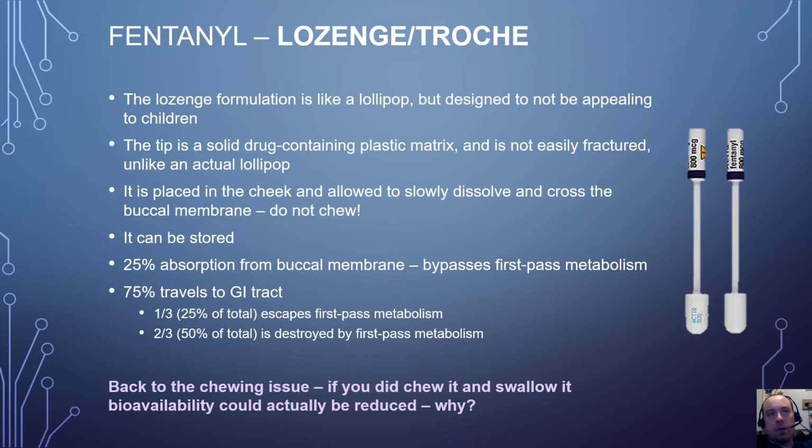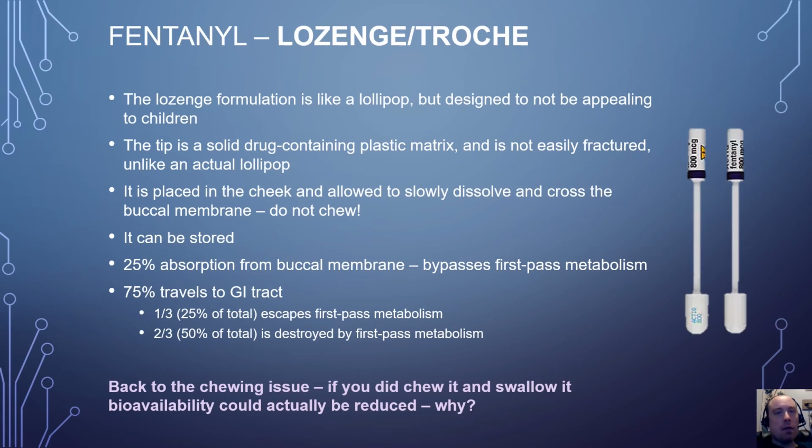So what happens is the patient would put this in their cheek, which is called the buccal membrane, and that'll slowly be dissolved and absorbed over time. And it's intended to be removed when you have pain relief, and it could be stored for use later on. The convenient thing, or the smart design about this, is it's not easily fractured, because if it were easily broken apart, potentially you could swallow pieces of the plastic and then get a lot down into the GI tract.